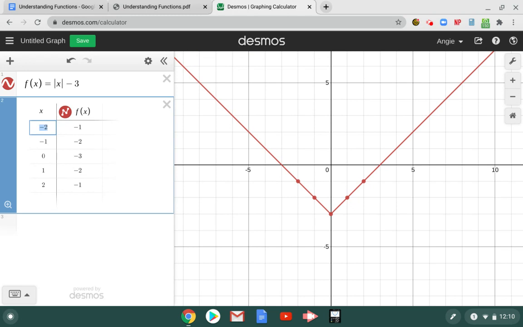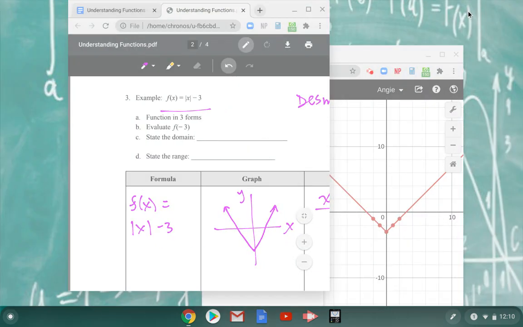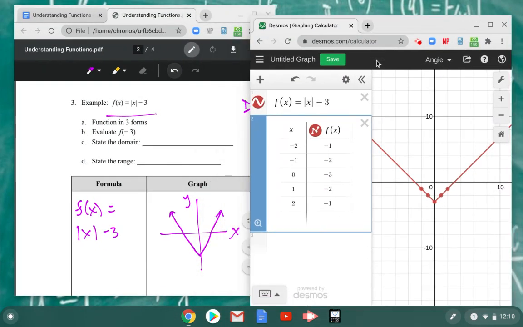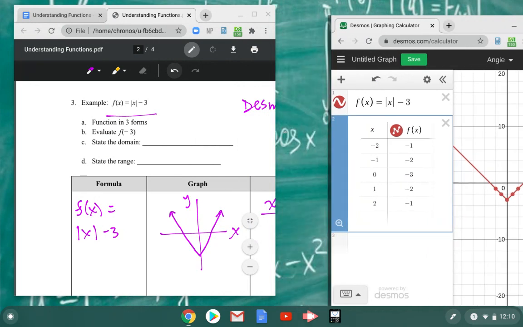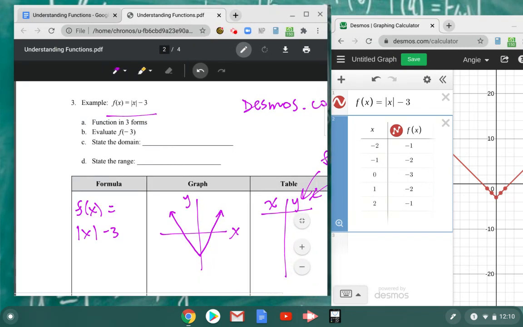There are infinitely many points here, so I can change that to a 4. I can change that value to a 5, right? There are infinitely many of these. Whatever you've got works just great. So I'm going to leave that as a negative 2. So we can go ahead and copy this one over as well. So we've got our table 2. Let me see if I can just minimize this and get both of them so we can see them both. Okay, so let's go ahead and put this into our table. And we'll make that a little bit smaller. And then I'll show you how to do the evaluating in Desmos, which is just so nice and easy.